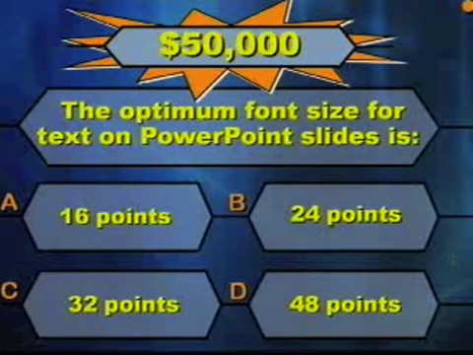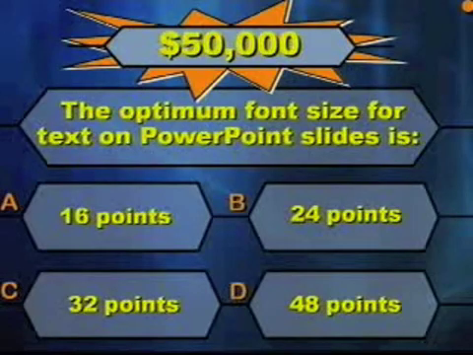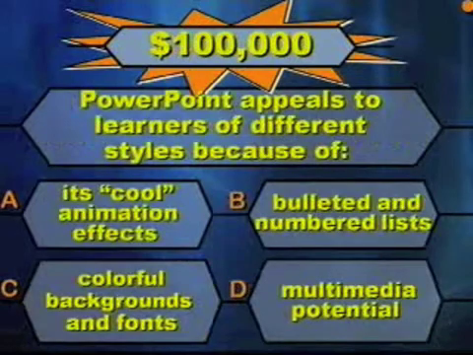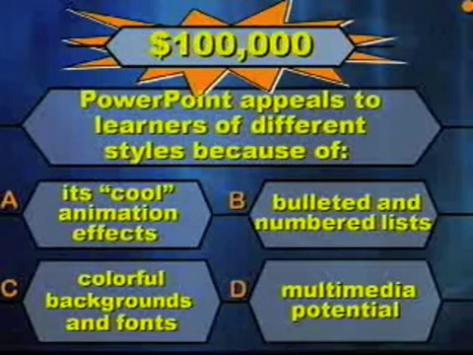The optimum font size for text on PowerPoint slides is 16 points, 24 points, 32 points, or 48 points. C. And the correct answer is C, 32 points. Oh, very good. See, this is an excellent thing to do at the end of a class session to make sure they remember the main points.